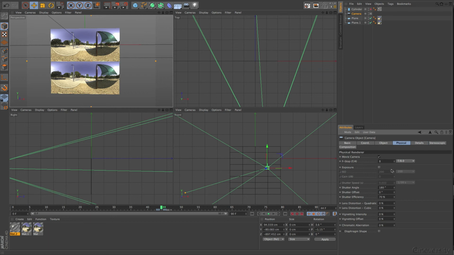Next point. When we have here in the Attributes Manager and the Physical tab the f-stop, then I want to give you in a nutshell just some simple truths. The f-stop, the maximum opening of the aperture, let's say from a very good lens, 1.2. And exactly here I made the first mistake. There's no very good lens just based on 1.2. That's the biggest myth I always hear when people brag about lenses. Of course I want to have these lenses, but this number here says nothing about the quality of the glass.